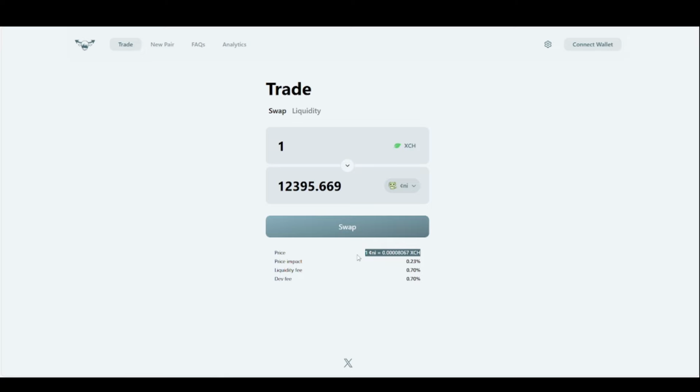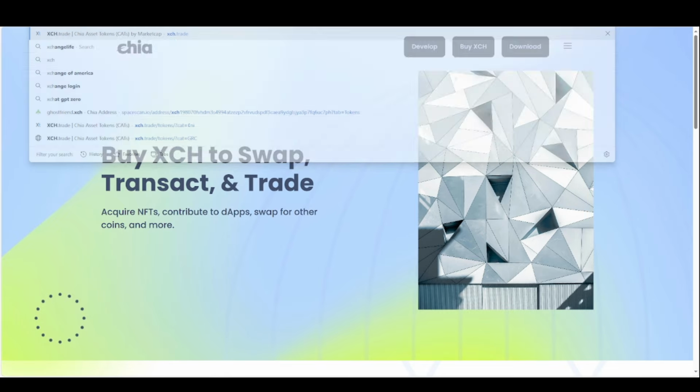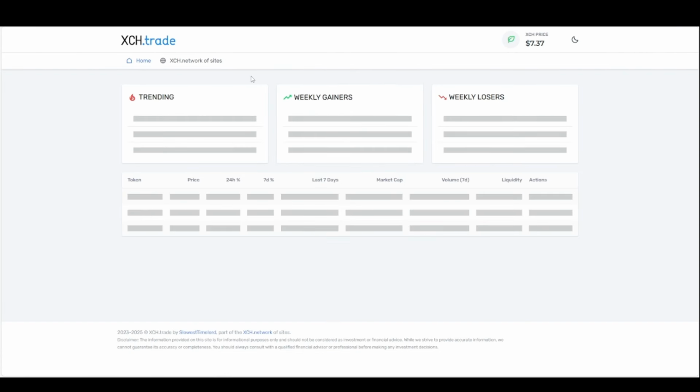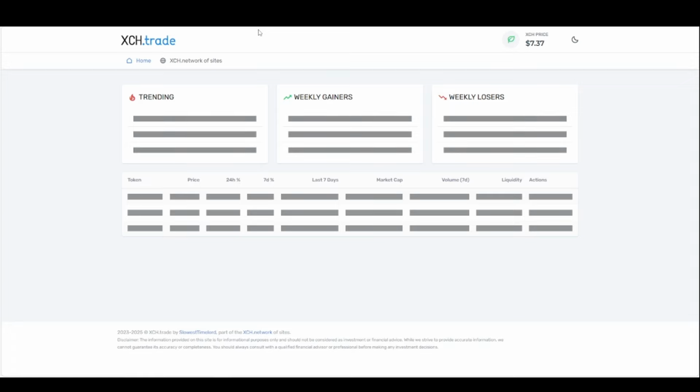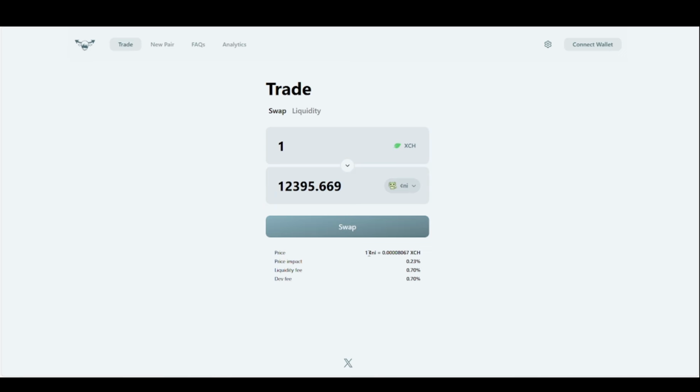It will then show the impact of how that affects the ratio of what's in the liquidity pool. As I showed you before, for this particular token, I can go back on xch.trade and look at CNI and see that there was $12,000 paired together. Now it might be $6,000 in XCH and $6,000 in the cat token. So that should show the difference of what will happen when you just buy one.